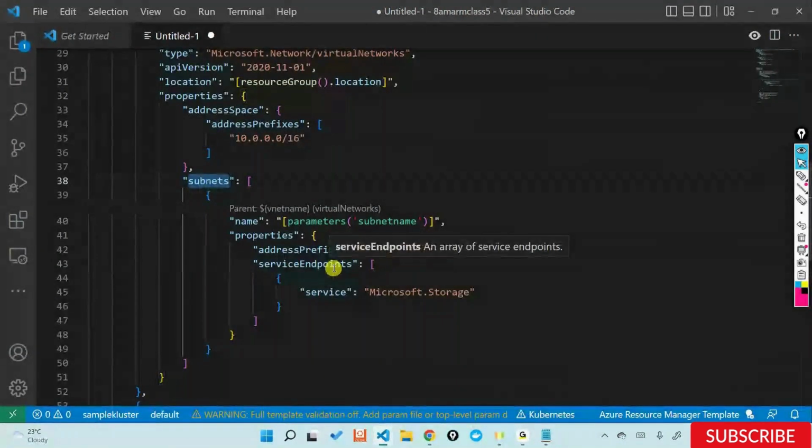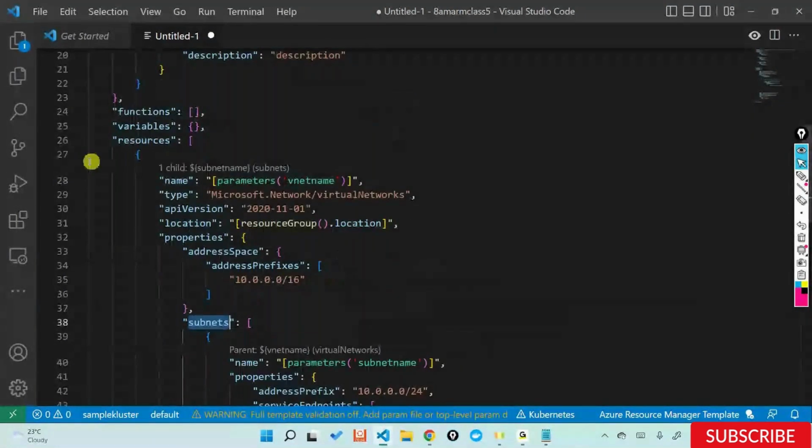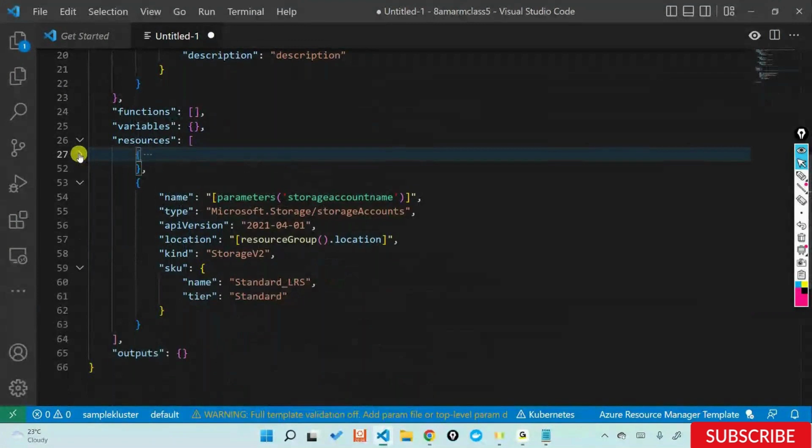No. We created a virtual network, yes, that's true. But we did not mention in the storage account anywhere that you have to integrate yourself with that particular subnet. This is something that I did not do.